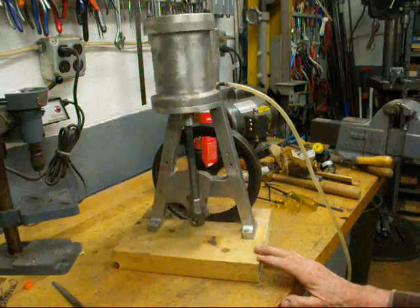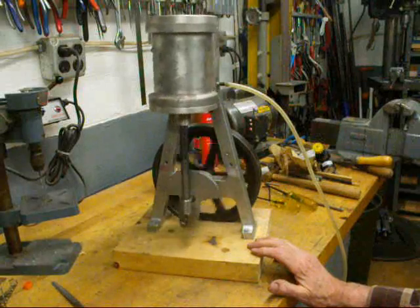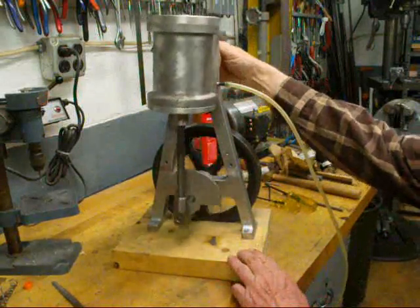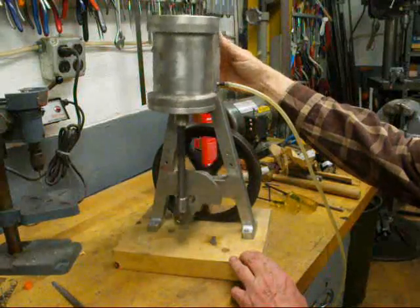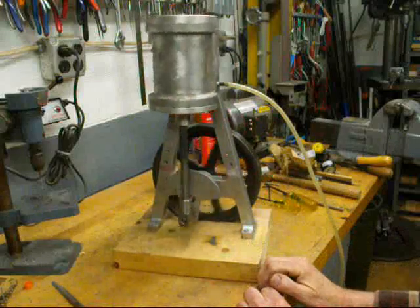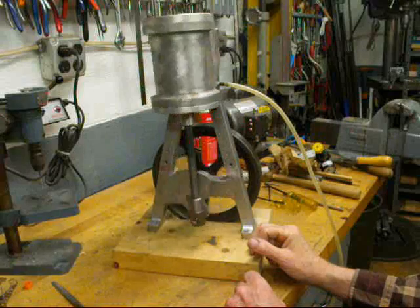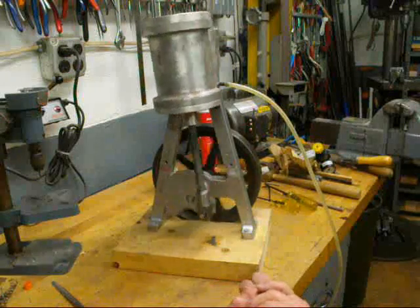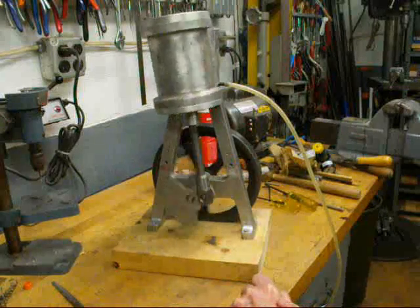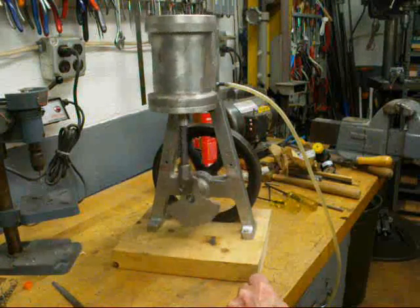We got a little thumping there and I'm sure there's all kinds of adjustments that I've got to make. I didn't really lubricate it. It's leaking all over the place, but that's on 20 pounds. And it did run the first time, so I'm reasonably happy — as a matter of fact, I'm very happy. The compressor is running down; I turned it off so there wasn't actually any noise.